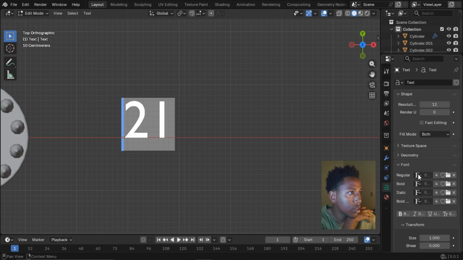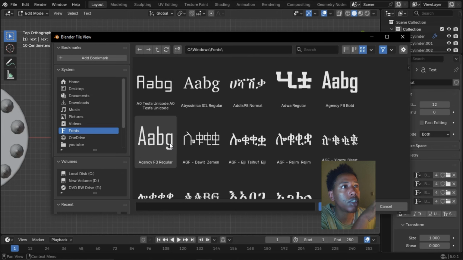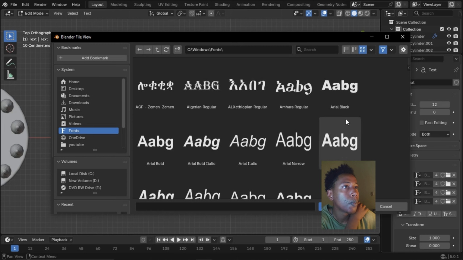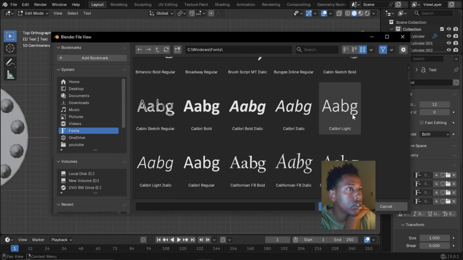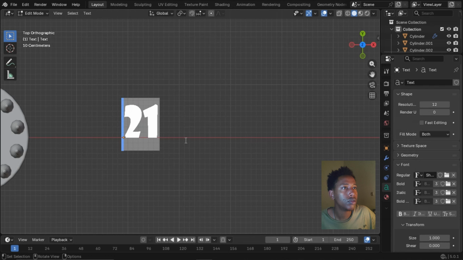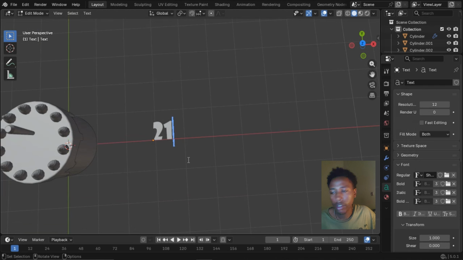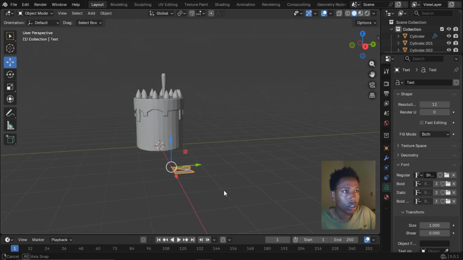Bold, italic, regular, select here. If you have a font that you like already installed on your PC, you can find it and use it. It is the Showcard Gothic regular. Open this font and you have your own selected font as a reference.